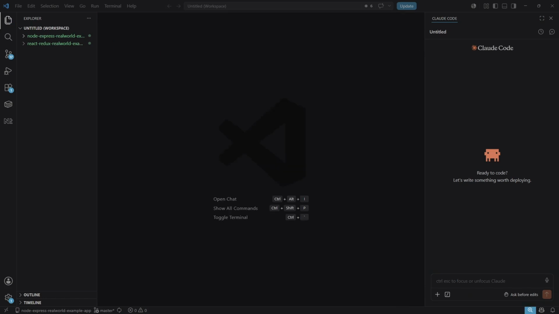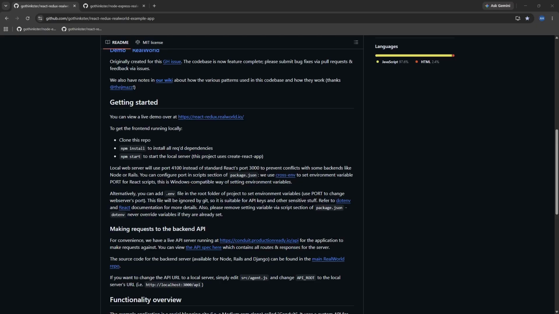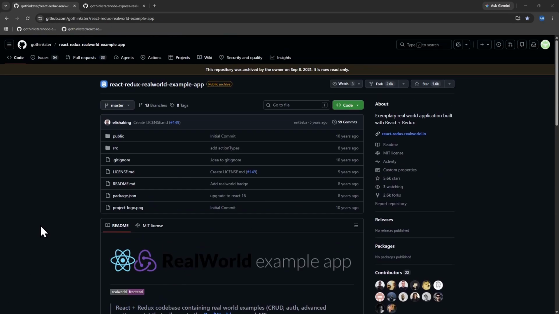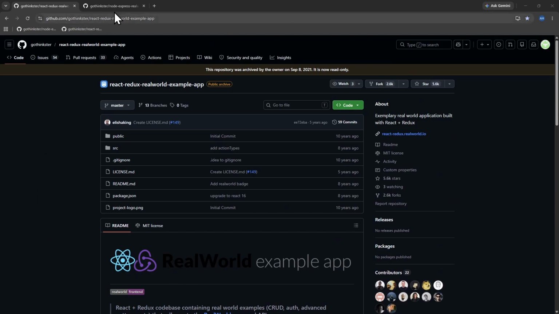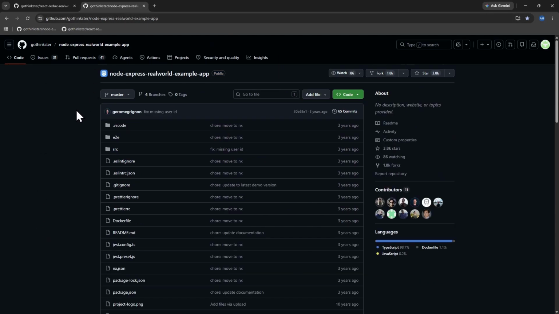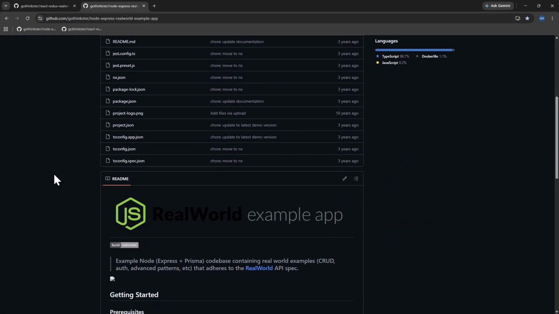Okay, let's get started with step 1, getting the app running. In this video, I'm going to use a simple web application from a public repository to demonstrate the process. You can follow along if you would like to, and you can use any other repository because the workflow should work the same on any other project. So we have a React front end here, and then the backend here as well.